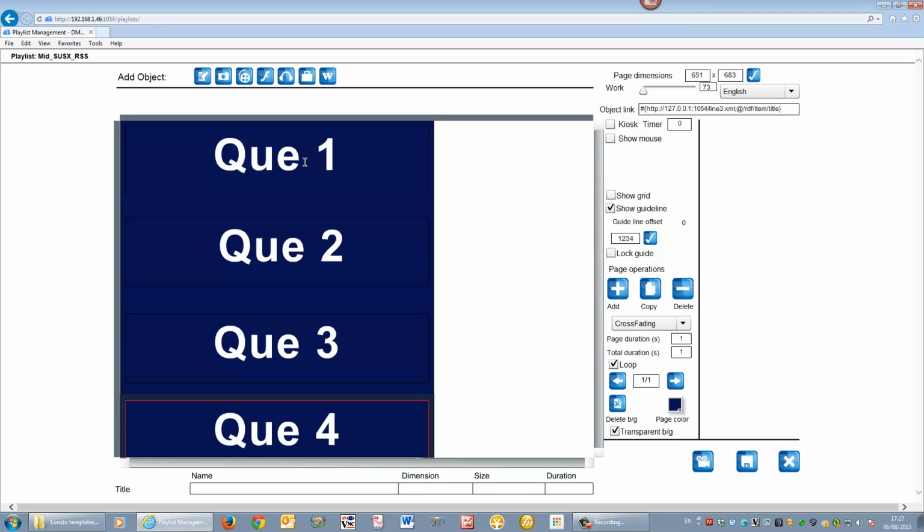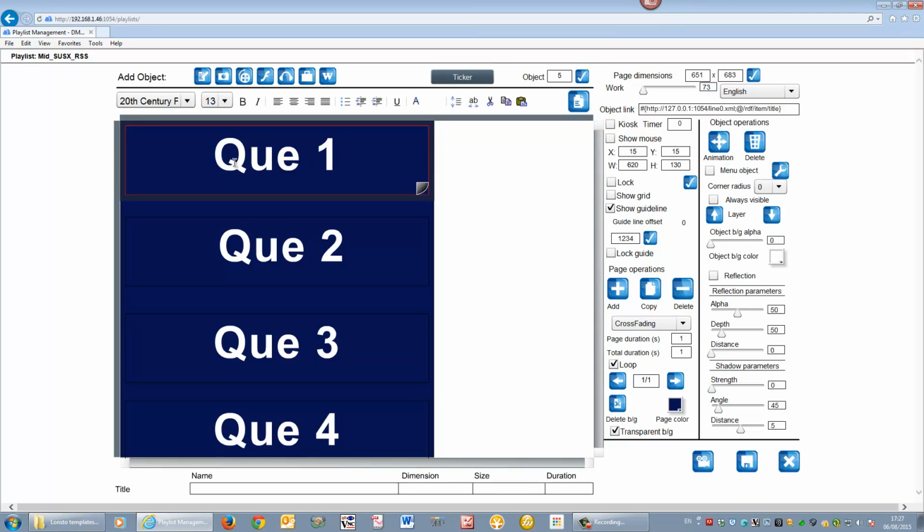Okay, right. So what we have here at the moment is we've got 4 labels, and they're called Q1, Q2, Q3, and Q4. Now, this is not going to display our RSS feed unless we link it in with a hashtag reference as we did with the time and date. So what do we look at here? So this is the folder location of where the information is being read from on the server. So our call forward application will create the RSS feed and place it into the right directory.